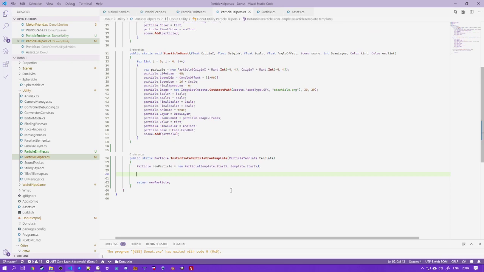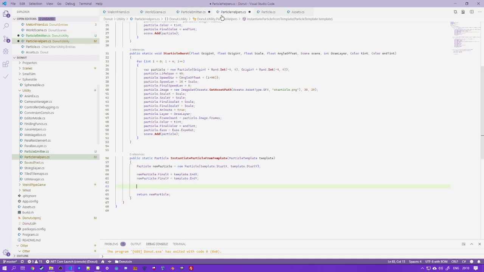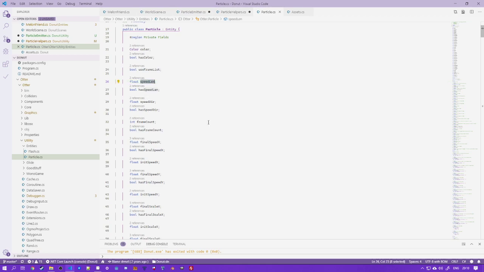Yeah, so we have our particle here, our new particle even, and X is already being set by the constructor, so final X equals template dot end X, new particle of final Y equals template dot end Y. I'm going to need some kind of default options, I think, actually, in the template that describe the behaviors that I want the particle to have, because the way that the particle object works in Otter is that depending on which of the fields you set and which of them you leave uninitialized, it changes the behavior of the particle.